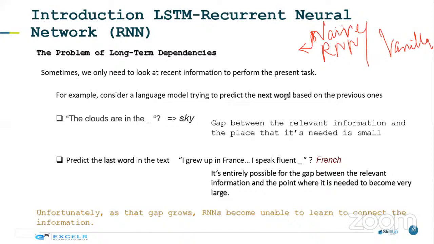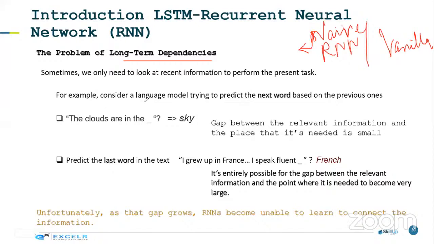Yes, guys, the gradient problem, the vanishing gradient problem, all these problems will be solved. And in order to deal with this kind of thing, they gave birth to a new neural network, which is called LSTM. Let's first understand what the issue was and how this long-term dependency is not handled by simple RNNs. Let's imagine that you are trying to carry out a task which requires information about the recent past.